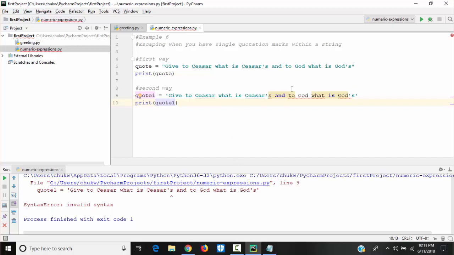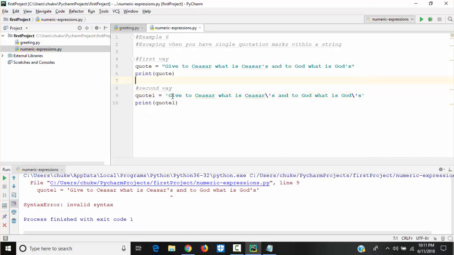Okay, so this is what we're gonna do now. What we have to do is we use what we call the backslash. Escape it. So we're just telling Python, hey, escape that, and still move on. That's all we're telling Python to do.